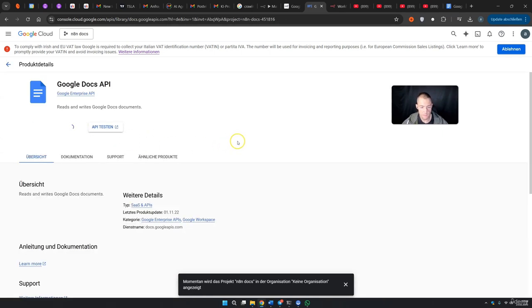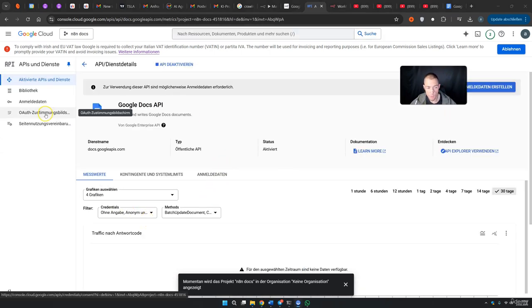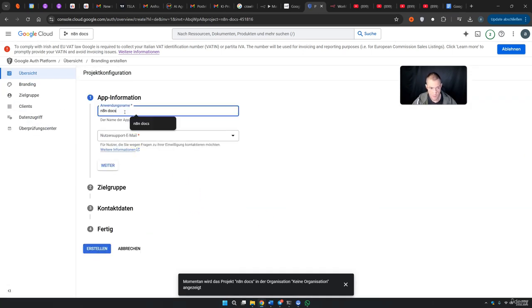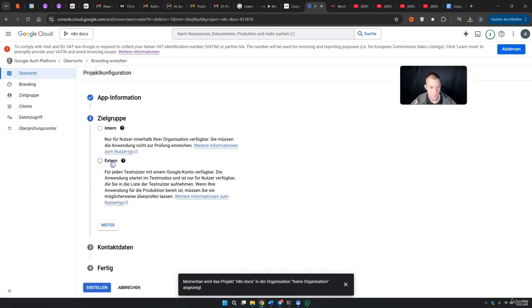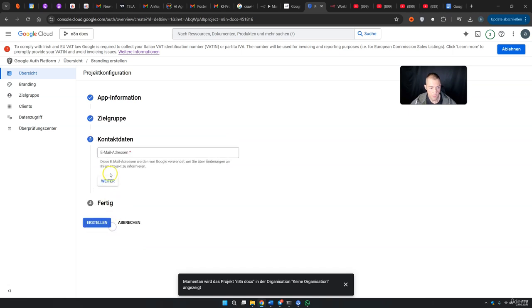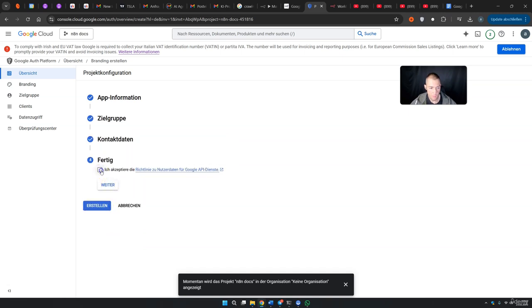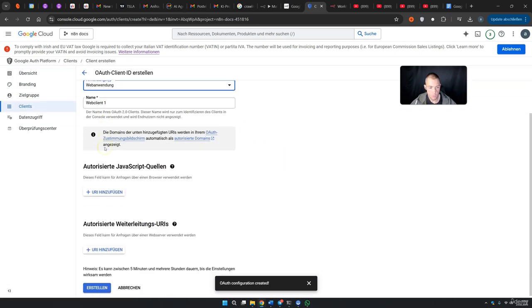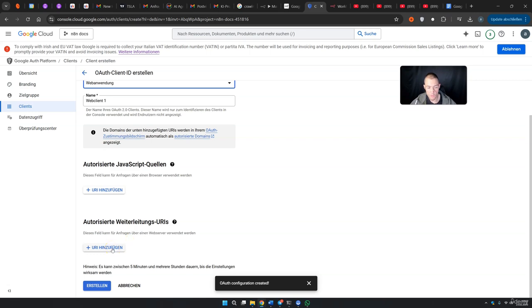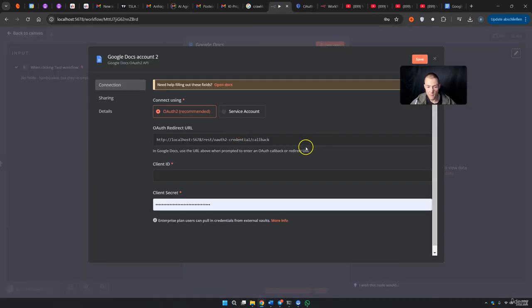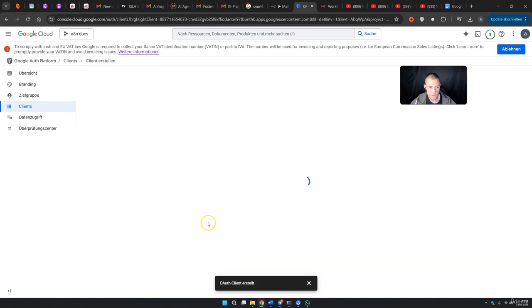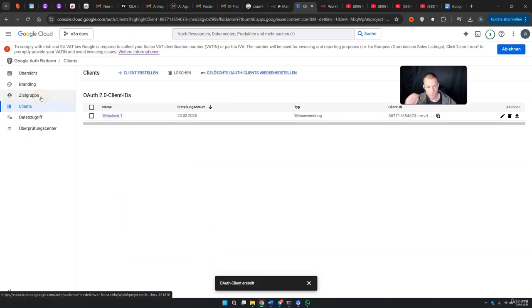We activate it. As soon as this is active, we go on OAuth consent screen, create new for first steps, n8n Docs, our mail, we go on, external, we go on. Once again, our mail, we go on, we accept, go on, and create. Create OAuth client, web application. Web client 1 is okay. Once again, our redirect URL, we press on it, we come back into n8n, copy this, we throw it in here, and we create. And lastly, of course, we go to our audience.